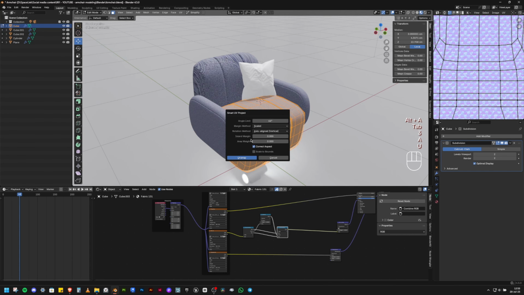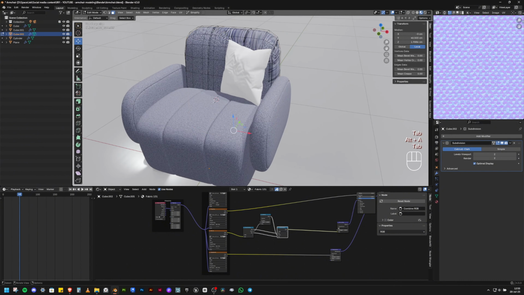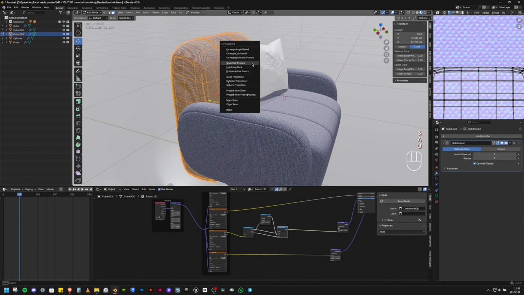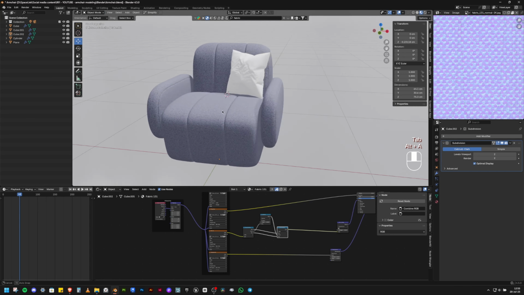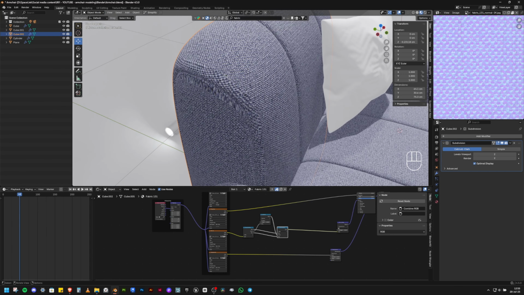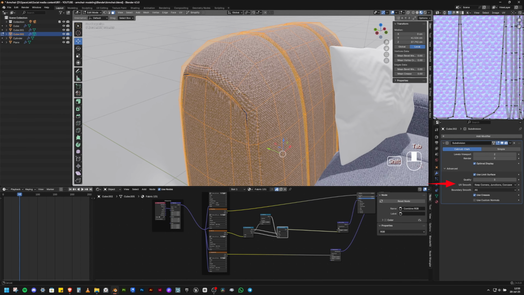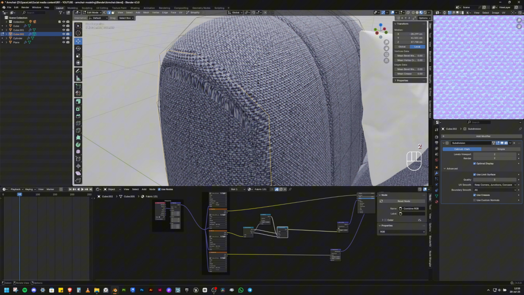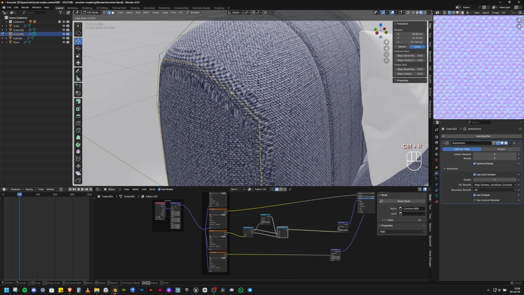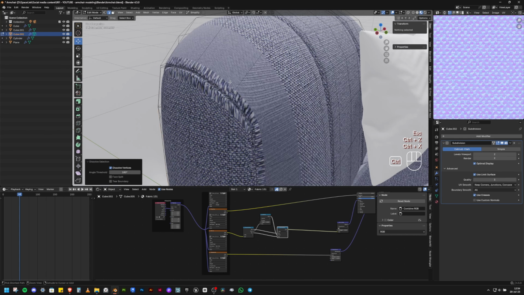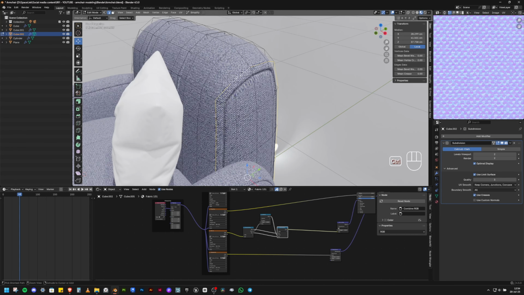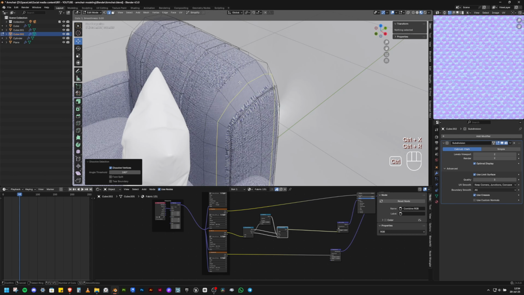When using subdivision modifier, we can sometimes run into a problem where textures will stretch if they don't have enough supporting edge flow. To fix this, you can try three options. The first one is going to the modifier, open the advanced tab, under UV Smooth, choose the option Keep Corners, Junctions Concave. The second option is simply adding loop cuts on the areas where the textures are stretching. If these two options don't work, the third option is to add additional subdivision to the geometry by going to edit mode.